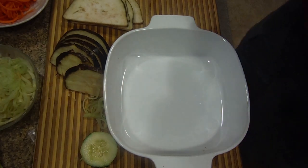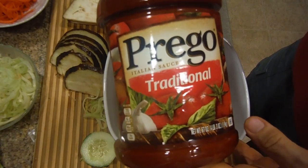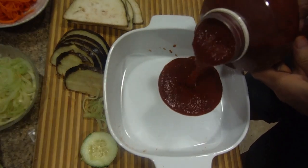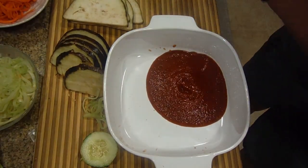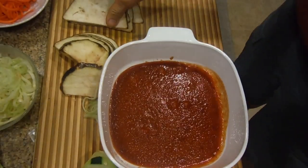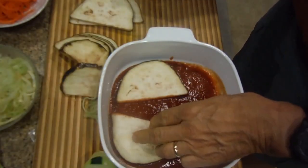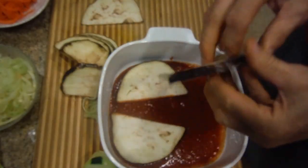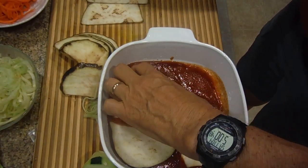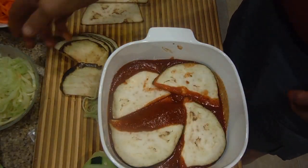I'm not to the level where I can make my own tomato sauce, so I'm going to use Prego Italian Sauce Traditional. I'm going to pour the bottom layer, like this. So nice. And I'm going to lay on here a layer of eggplant. Be nice if it fit perfectly, but oh well. Like that.